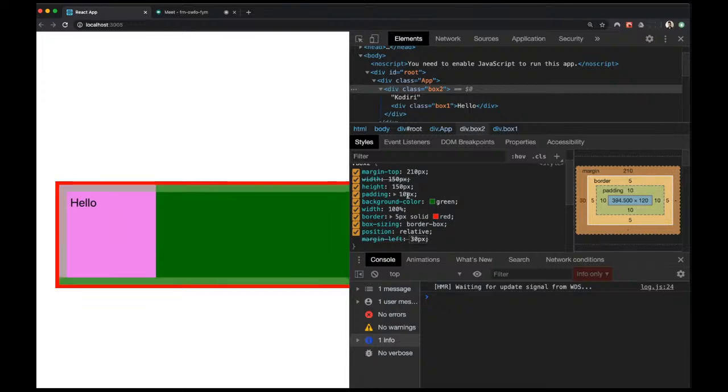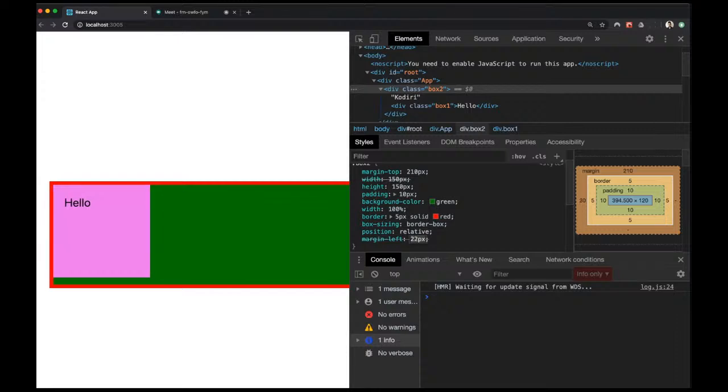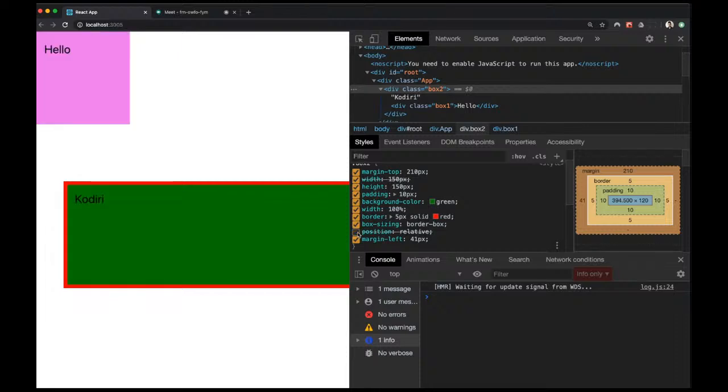So the pink box, the child box, is respecting that. It is respecting that just because the green box has position relative. If I get rid of position relative, you see, it ruins everything. Look at how massive the difference is. Any questions?